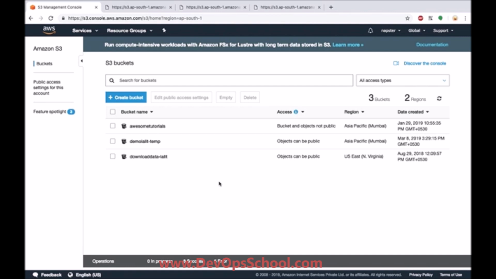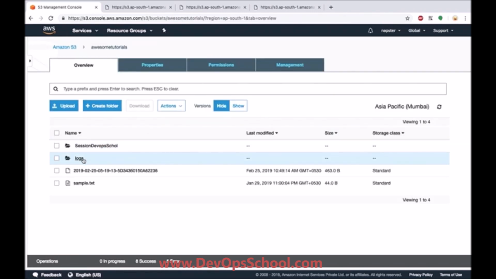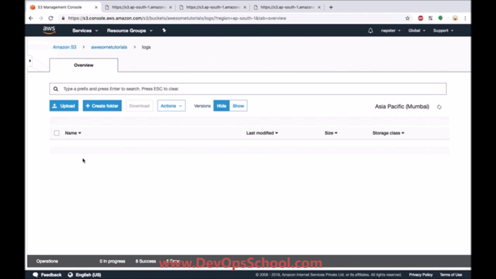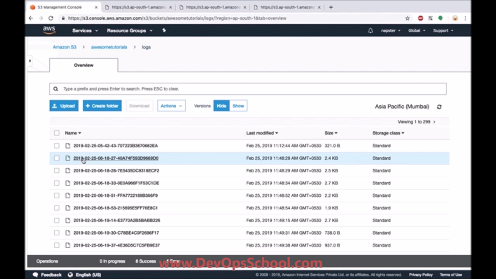Okay. So to show you something about the temp folder. I was saying that inside your bucket, if you have any temp folder or any folder that you have specified, and inside that you have an object, whenever you access the object, at that time you will get logs of that particular action taken on that particular bucket. Now as we don't have any such folders and objects, to show you a demo, I have this existing bucket, and here there is a log folder that I have created. Whatever video files I upload for this recorded session, I maintain logs of that. Whenever you access those videos, it sends me the logs of that.